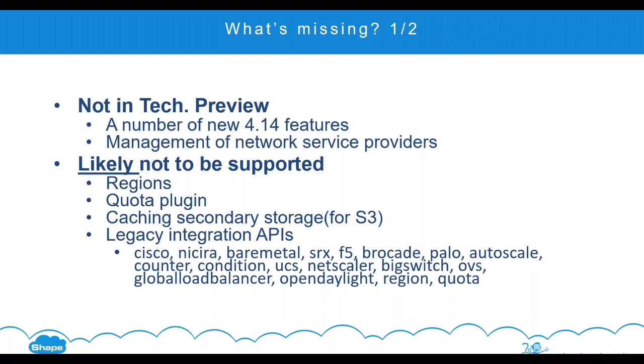Longer term, there are some things that may not be supported. And I say may not, I've underlined likely there. Regions, you can read these things here, the quota plugin, caching secondary storage for S3. These are all things that, to be frank, most people in the community think that nobody is actually using, and they're certainly not being actively maintained in the CloudStack development community.